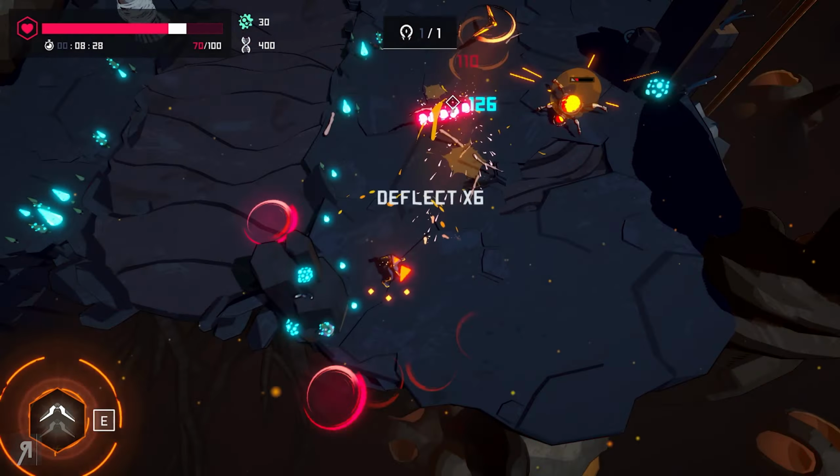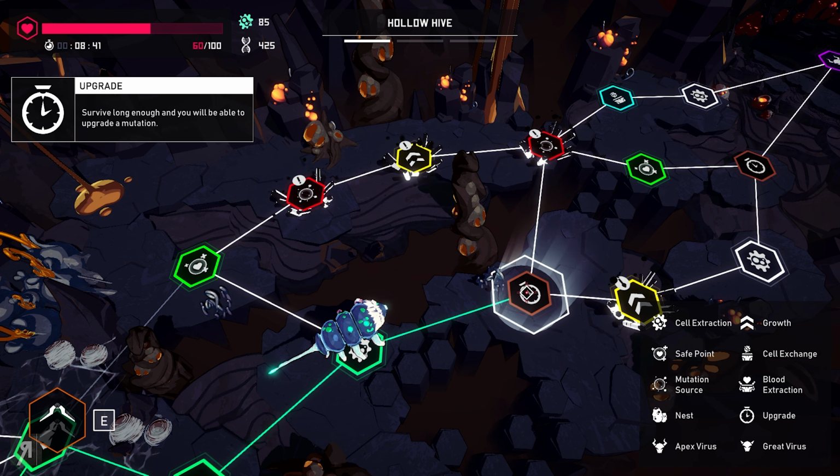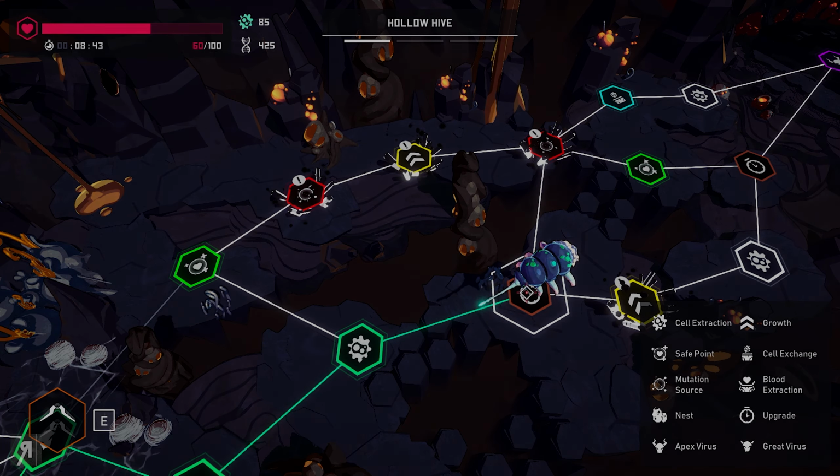Oh, I actually took damage. Oh, I took damage again. No. Okay, that's really bad. Did not want to take damage. Okay, I might have to look for a rest area. Rest areas generally tend to give you about 25 HP. There's one over there. Might want to go for that. Survive long enough and you will be able to upgrade a mutation.